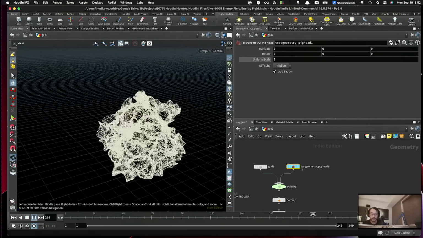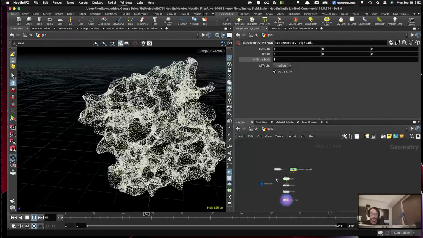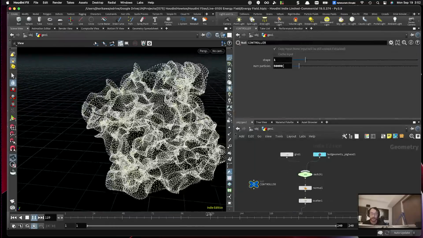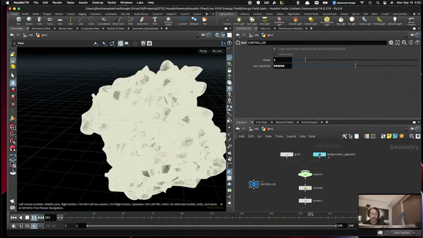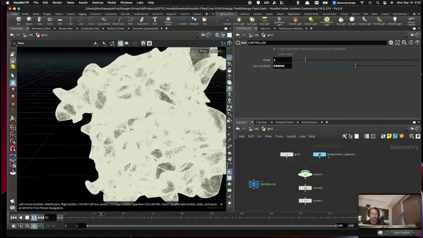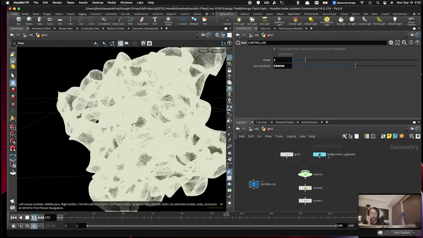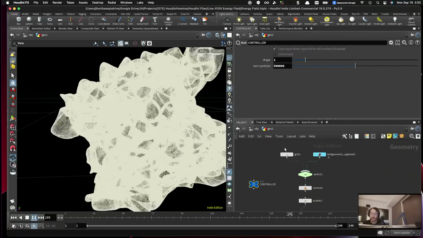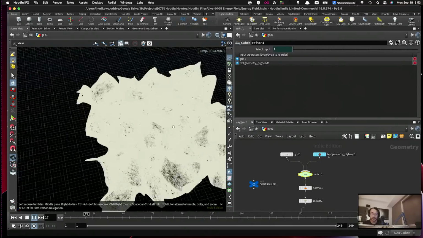And it still seems to work. Okay, so that's good. And let's also increase the number of points to 500,000. And it's still fast enough because there's not much calculation going on here, it's just moving the points procedurally.